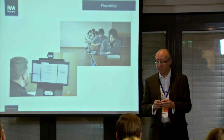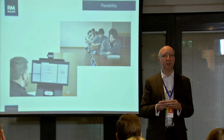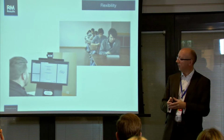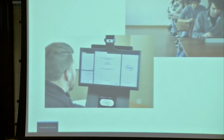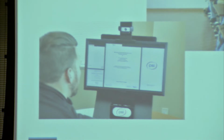The other example at the bottom is a Kiosk PC, and we're working with partners on a number of different projects at the moment. The idea with this is that it's a device that could be installed in a library, for example, or in some sort of public space, where the students are able to go to take tests. There are some webcams built in, some cameras, monitoring what the student is doing and also monitoring what's going on in the environment.